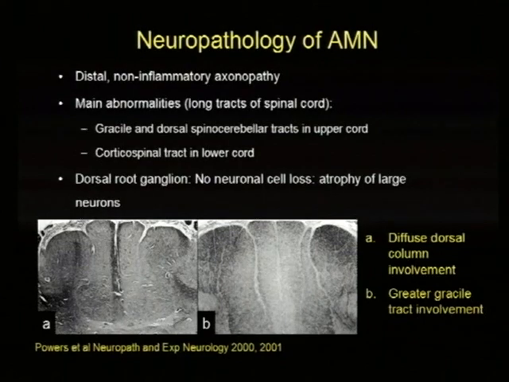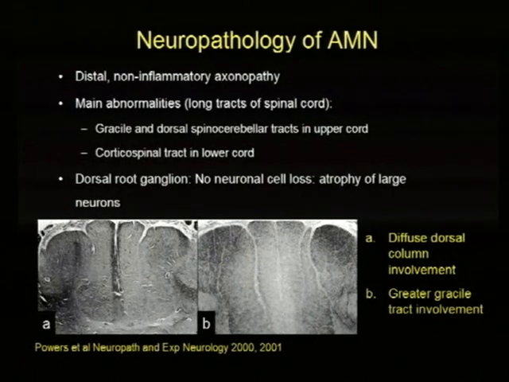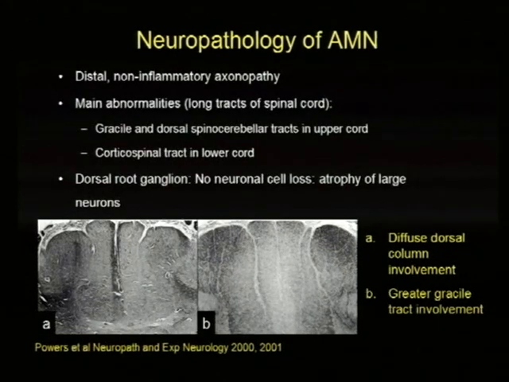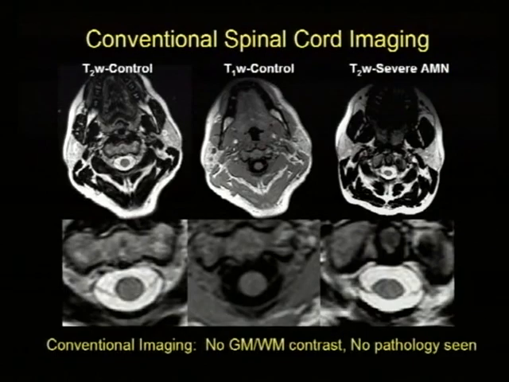This is the neuropathology of the adult form of adrenoleukodystrophy, the non-inflammatory form. Dr. Powers has shown, these are what are called the dorsal columns. This is a part of the nervous system that transmits position and vibration sense. And this is a part that bears the main brunt of pathology in the adult form of the disease.